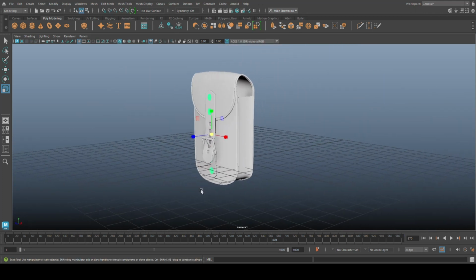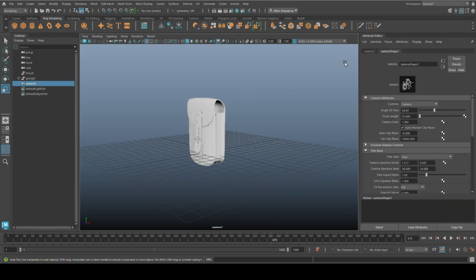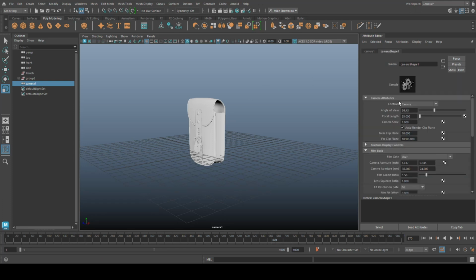Now, how do you sort that out? It's quite easy, actually. You go to your outliner and you look for your camera, the one that you created, which is this guy right here. We're going to hit Control A for the outliner and open up not camera one, but camera shape one. Here you have a whole bunch of details related to your camera. What you want to look at is your near clip plane, this one right here. It's set to 10, and I did that on purpose. It's not the default, but I just wanted to demonstrate this.